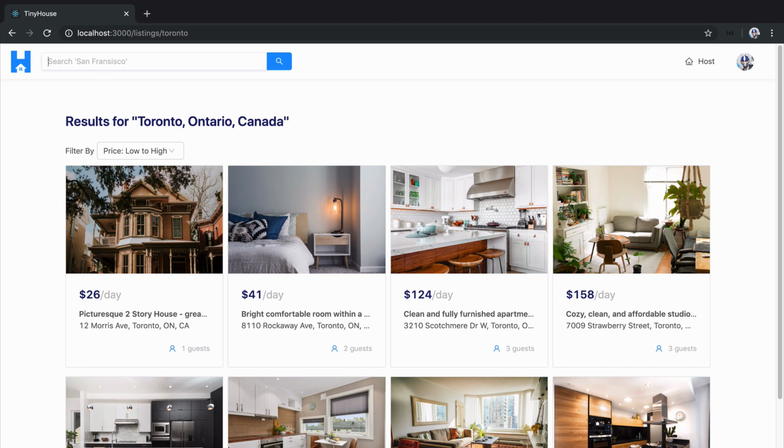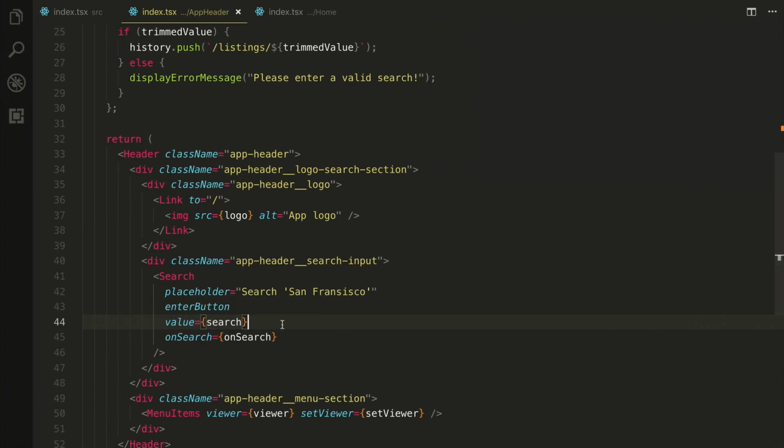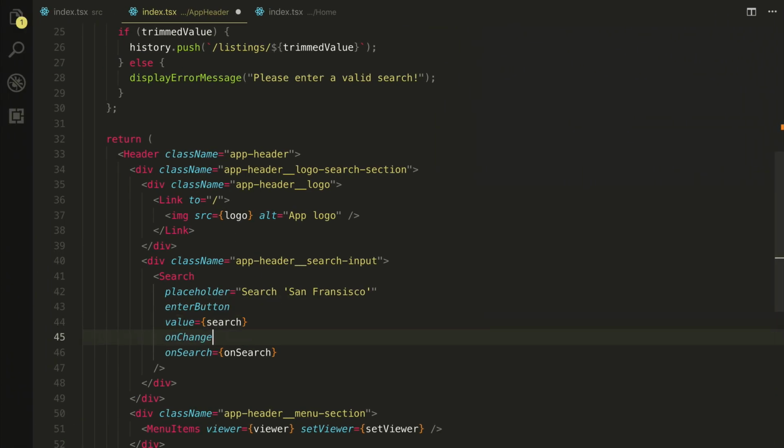However, we're unable to actually type anything in this input. This is because by providing a state property as the value of the input, we haven't provided the means to update this state value. So even if we try to type something here, the state value remains as a blank string. So in our search input, we'll use another prop labeled onChange that receives an event object. From this event object, we can access the value property with event.target.value, with which we can then update the search state property with the setSearch function.